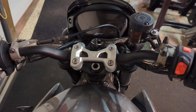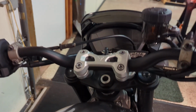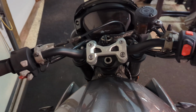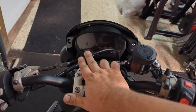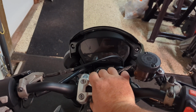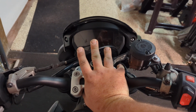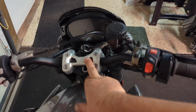but I'm tall, so all it really did for me was take a minor kink out of the back of my spine, and it's quite a bit more comfortable to ride. See, from the riding position, this cable used to kind of be held like that, so it does stick up a little bit more. But it's something I'm willing to live with because of the amount of comfort that I get from riding with this on.